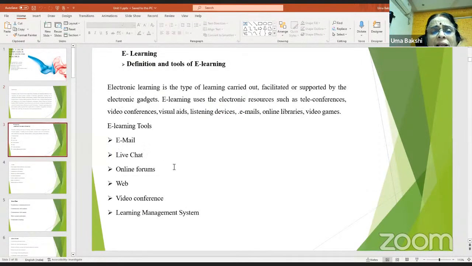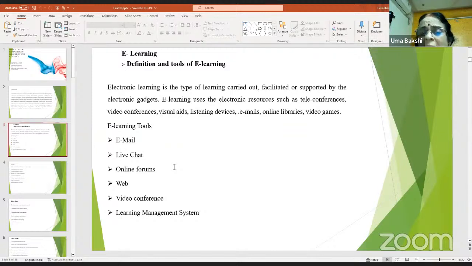Today we are learning about e-learning and the tools of e-learning. So what is e-learning? Electronic learning, we call it. It is a type of learning carried out and facilitated by electronic gadgets. The gadgets or the tools can be of any manner. For example, teleconferences or video conferences, visual aids, listening devices, emails, online libraries, video games.